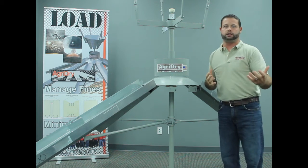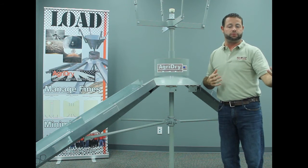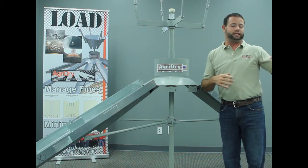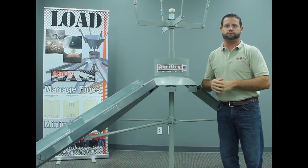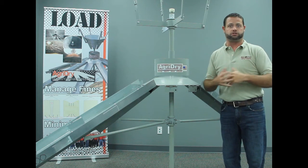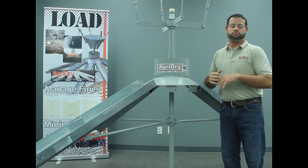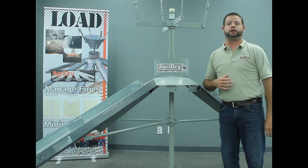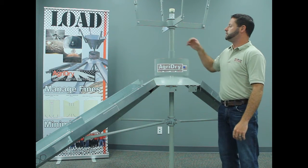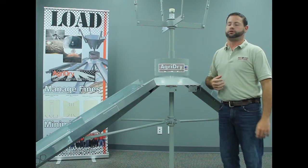The key to any spreader adjustment is to make the adjustments early so that you can still get into the bottom of the bin to make sure that your grain levelness — from side to side and from the center to the outside — is where you want it to be. Make sure all the fines are being spread out like they should, and get those adjustments done before the bin gets too far off side to side or has problems you can't overcome later when it's too full.